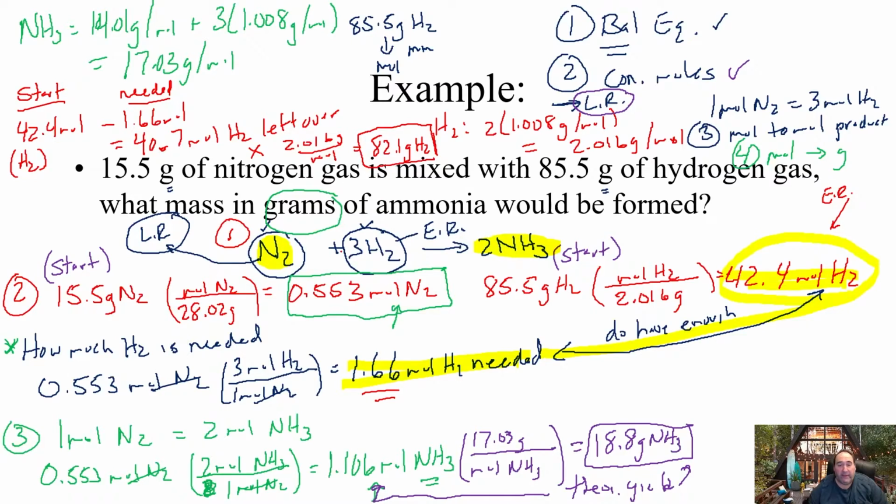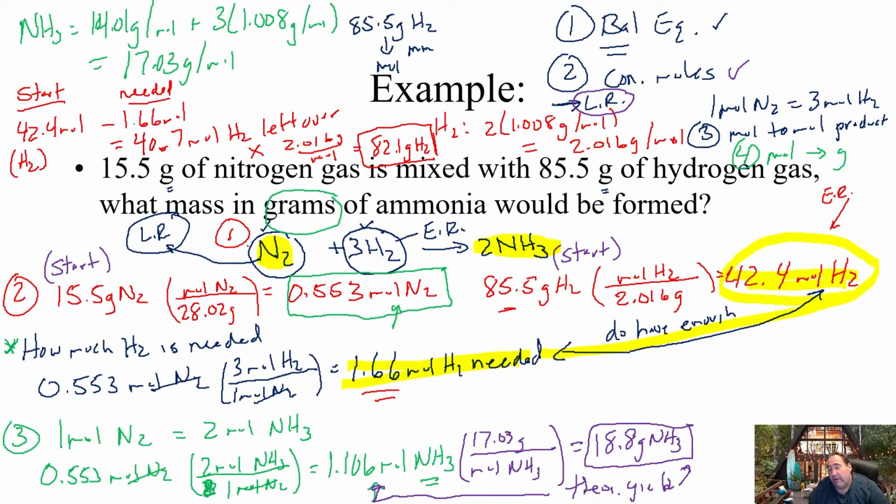And again, we started with 85 grams. So in this case, we use just roughly 3.4 grams of it in this reaction. In terms of the nitrogen, we would have used up all of the 15.5 grams of nitrogen because it's our limiting reagent. But because hydrogen is our excess, we could do this little calculation here to figure out how much of it would be left over. In this case, about 82 grams of it. We didn't use very much in this reaction, which is why, again, it's the excess reagent.